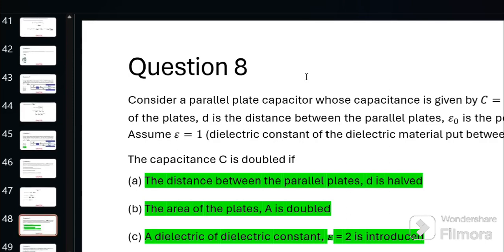You just need to write down the formula, substitute all the cases, and you will get the answer. So sometimes the question might look difficult, but it will be very easy. So please attempt all the questions during the exam. Anyone has any questions?